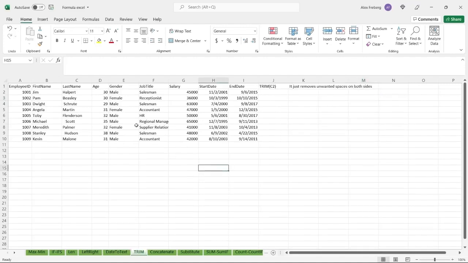Now, I purposefully messed up this column. Now, why did I mess it up like this? Because when you're working with real data, you're going to get data like this. It's messy, it's dirty, it just has random spaces at the end for no reason, because sometimes you're going to be working with data that is inputted by a user.